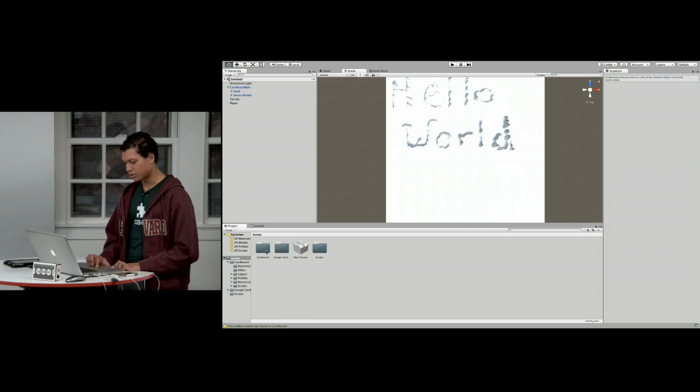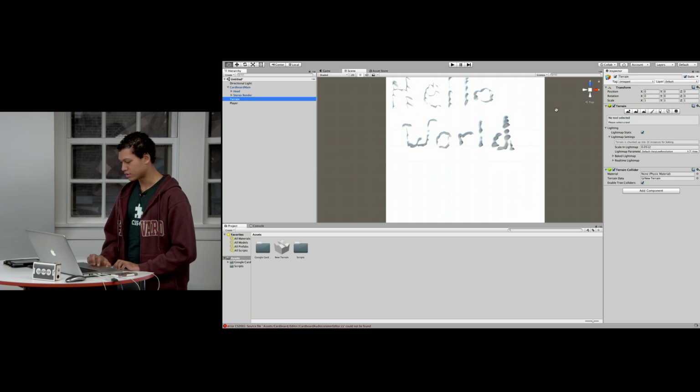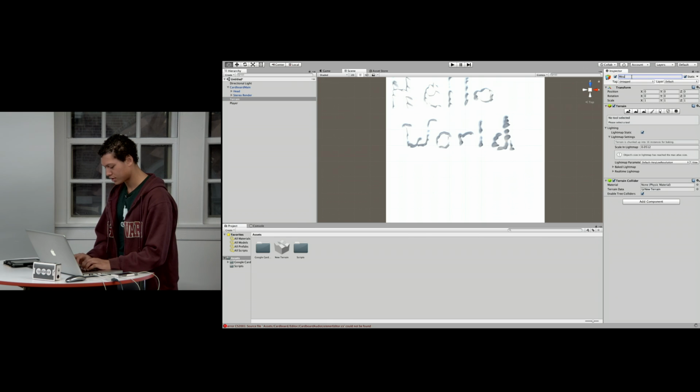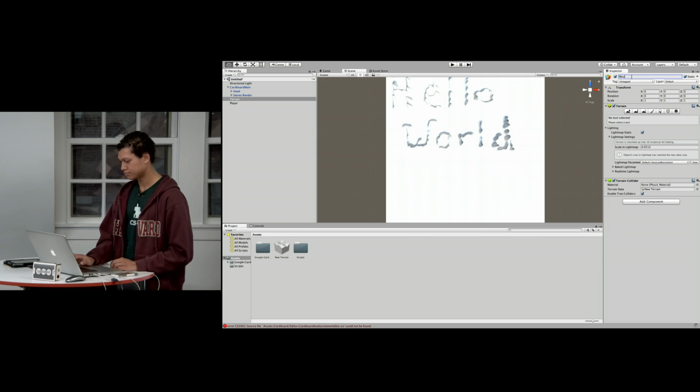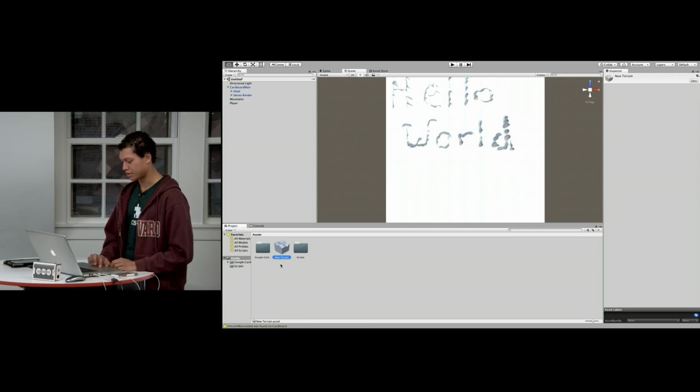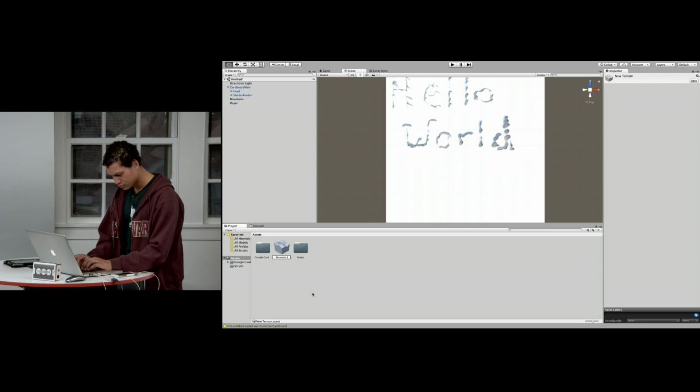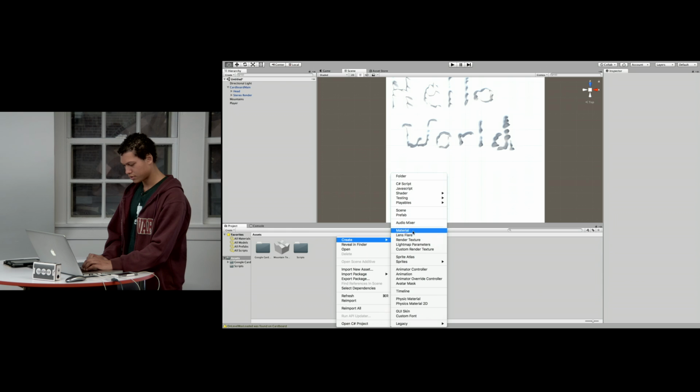Rearranging stuff in here won't affect how your project runs at all. It will find all the same assets in the same spot. I also noticed that I haven't really named the terrain, so I can call this mountains. And make sure you hit enter. If you don't, it might not update, and then you'll have to retype in the name. And I'm also going to call this mountain terrain. And make a new terrains folder.